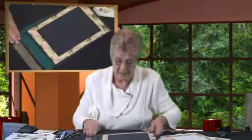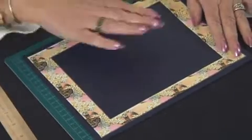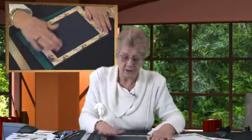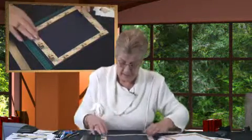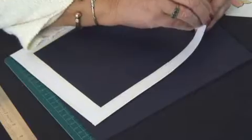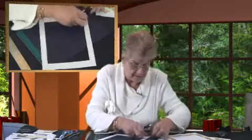So now back to my card, and I'm just going to make sure that I've got, right, the cat's that way, so I want my frame that way. And I'm not going to put anything behind it. I did try it, but my cat disappeared. And I don't want that, because it's such a beautiful image. I want the cat to stand up. So I've cut my frame out. Again, just some double-sided pieces of tape. And I'll just get my knife to lift those up. And these I'm not going to take all the way off.